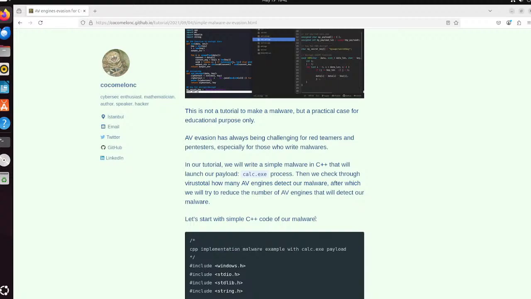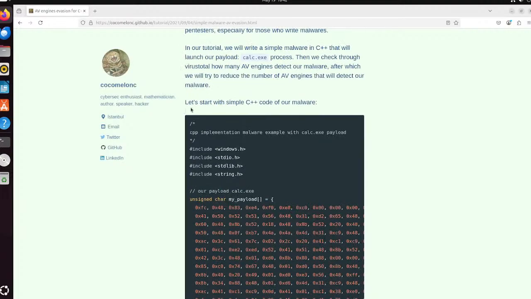VirusTotal, or Hybrid Analysis, will take your sample and analyze whether it is malware or not. If it hits some flags, like there is no certification, it will raise a suspicion that it's actually malware, not a legit program. It will detect our malware, after which we will try to reduce the number of antiviruses.